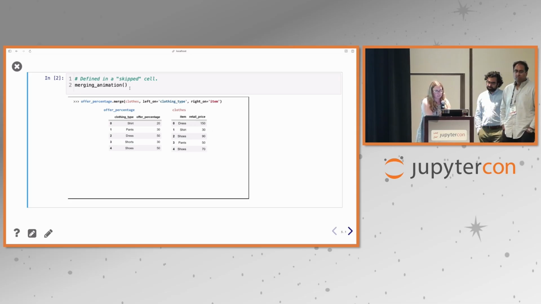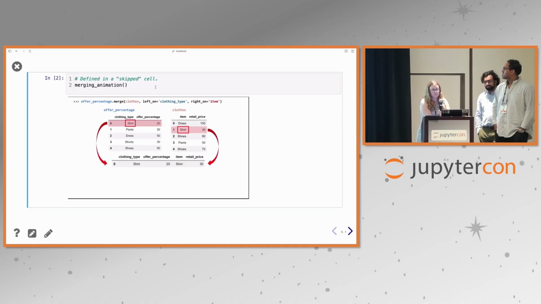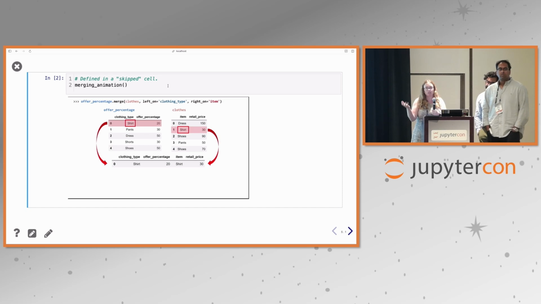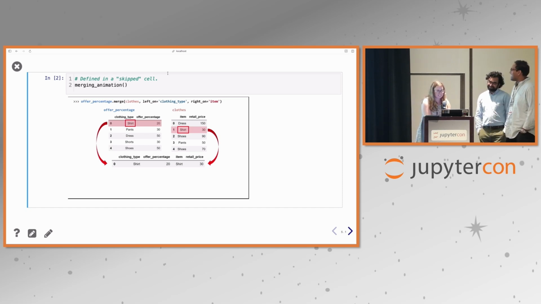Earlier in the notebook, we defined a function called merging animation that simply produces this iframe and allows us to click through the merging animation. But students don't need to see all of the code for that, so we have that in a code cell at the beginning of the notebook that we skip. And sometimes if there's a lot of stuff like that, we might even extract it away into another file that we just import, so that when a student opens the notebook, they're not assaulted with a bunch of complicated code first thing.